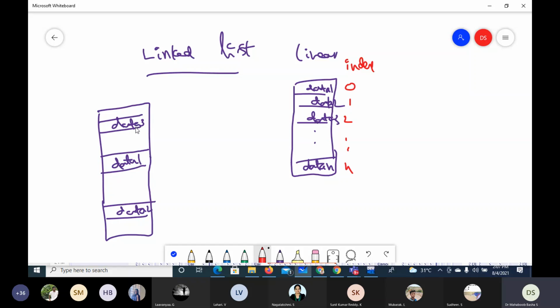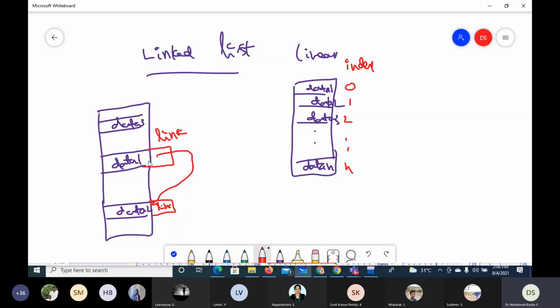But the advantage of this linked representation is wherever there is free space, that can be utilized. So that is the reason why normally linked list is preferred over linear list. But the problem with linked list is, if I want to reach from one data item to the other data item, in addition to the data, I require one more field, one more component to go to the next item, which we generally call a link. So in linked list, every data item not only contains the data, but also a link to the next data item. Otherwise, it is not possible to access.